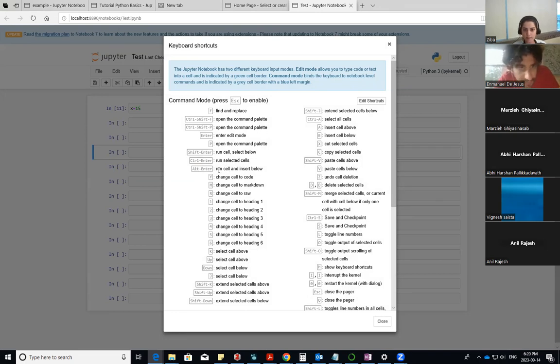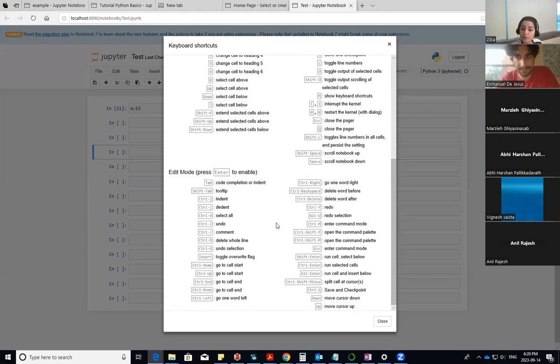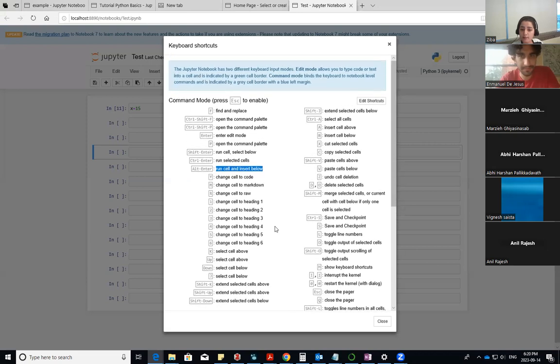Alt Enter. It's run cell and insert below. It has to work. Yeah, I got confused. I thought it was Control and Alt, not Alt and Enter. Okay, great. So see, there is a very good description for all the shortcuts, and it really helped.